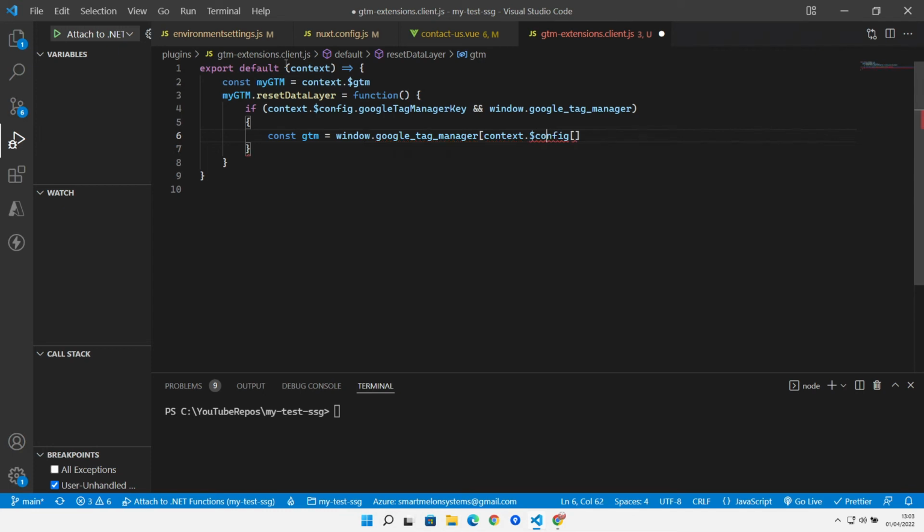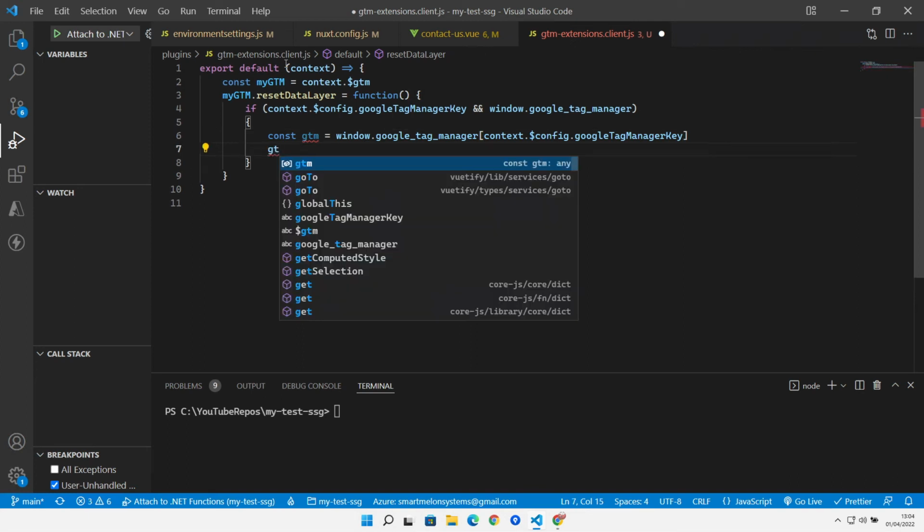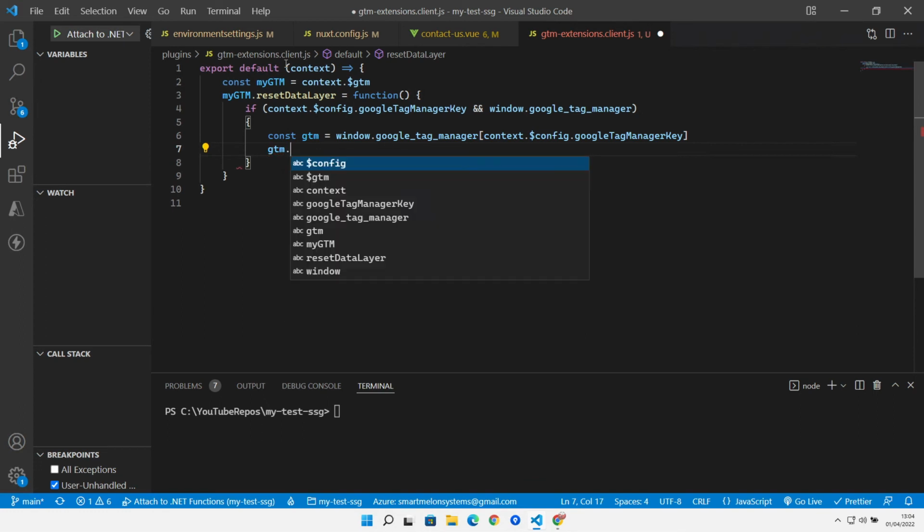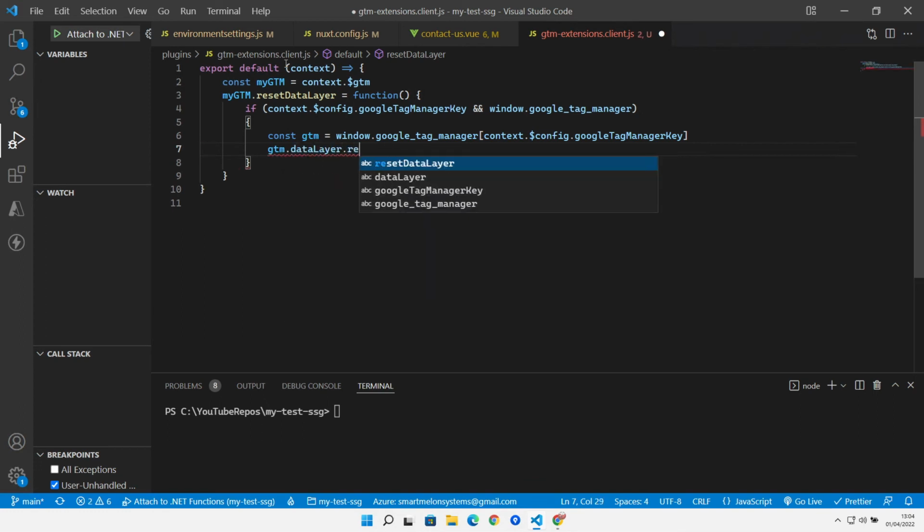So googleTagManagerConfig.googleTagManagerKey, and then once we've got hold of that, we can actually call a data layer function which resets all the variables back to their defaults. So that's all the reset data layer does, we're actually calling a full-on reset to reset the data layer. So it's well named.